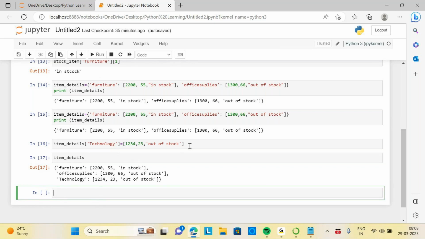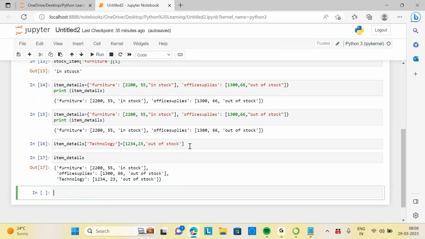If you want to add furniture and office supplies, as I typed in chat, can we do the same thing for both key values or do we have to create one more?